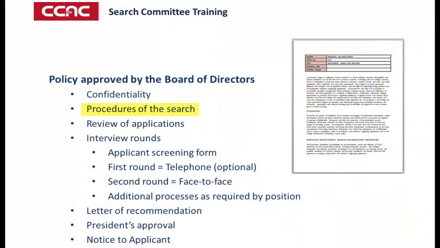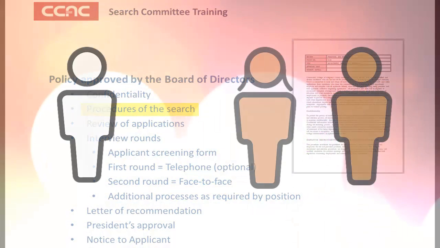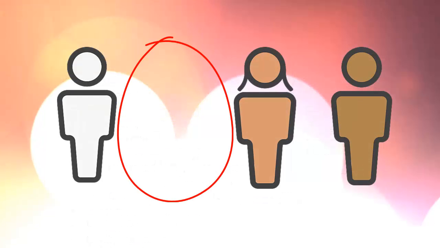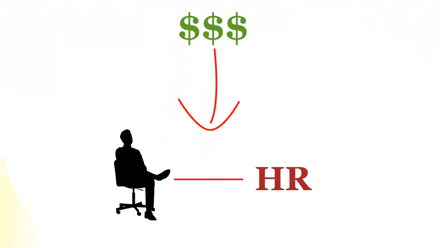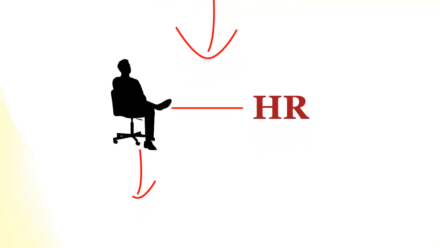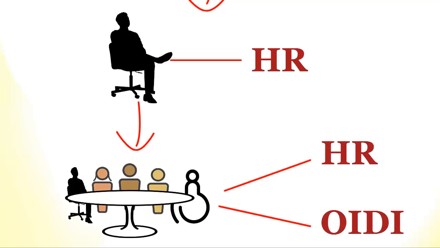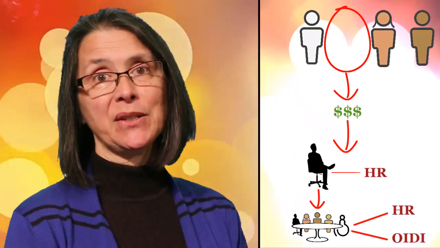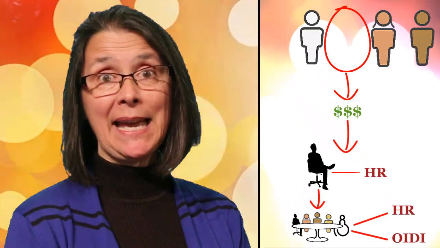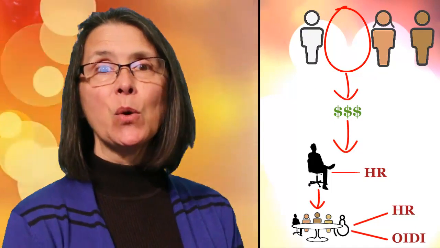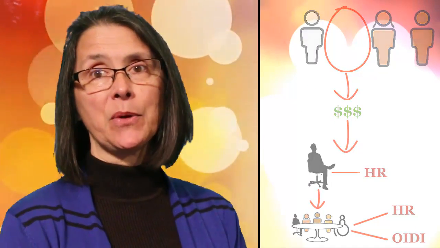A broad overview of the hiring process covered in the policy is: a position is identified by need, and appropriate and adequate funding is approved for the position. Recruiting is initiated by a request to HR by the hiring administrator. A minimum of a 5-person search committee, which has been selected to represent the diversity of CCAC, is recommended by the hiring administrator and approved by both HR and the Office of Institutional Diversity and Inclusion. Full-time faculty searches shall be formed per the CBA. Positions are posted in accordance with all provisions of the collective bargaining agreement.